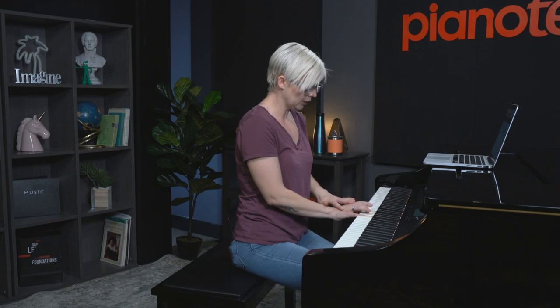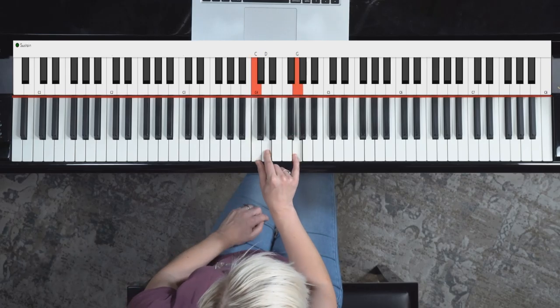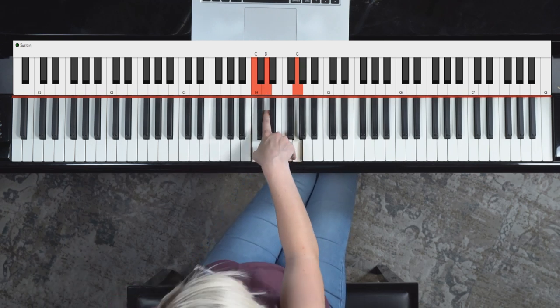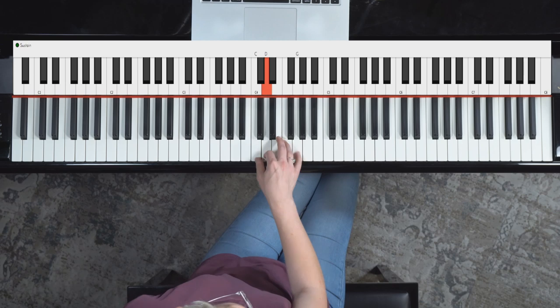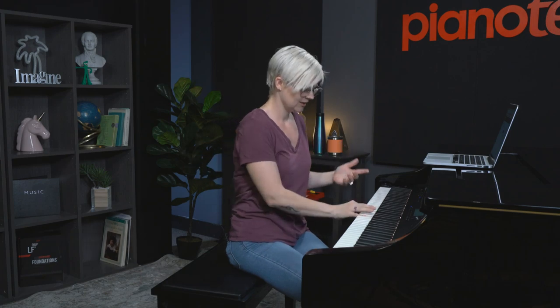So what we're going to do is get rid of this third tone and swap it for the second. And this is called a suspended chord. Suspended chords are called that, well, I'm sure there's a really technical reason that Sam can type in the chat. But I call them suspended because they feel suspenseful, like the chord is not finished.